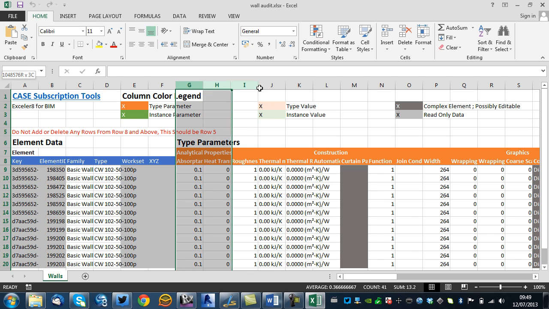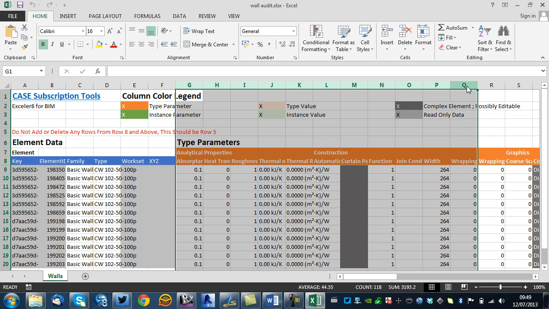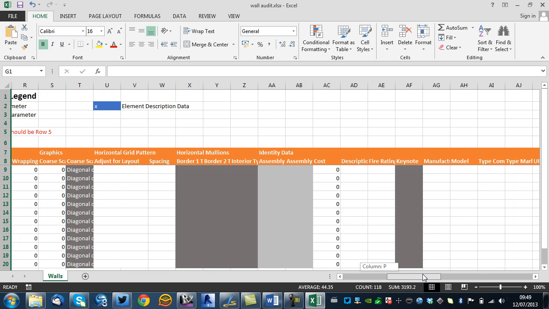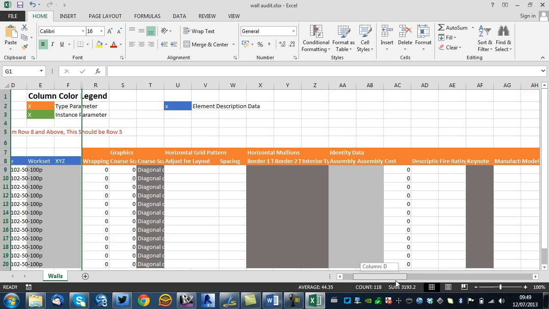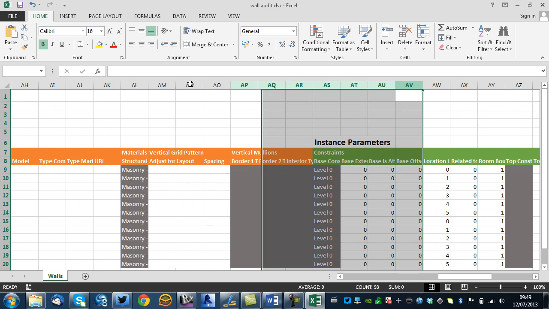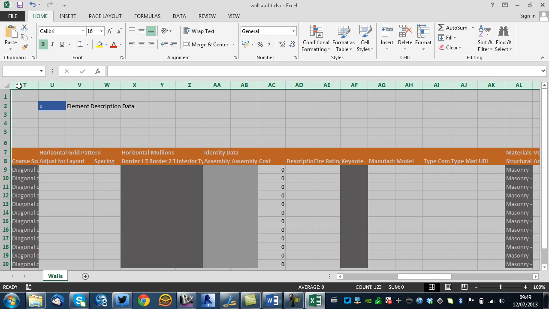So I'm just going to come along here, and I will hide these. And what we're particularly looking for is the location line parameter, which you should see here. So what I'm going to do is just hide all these guys here.